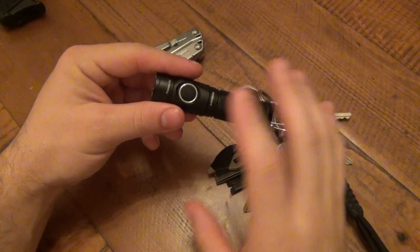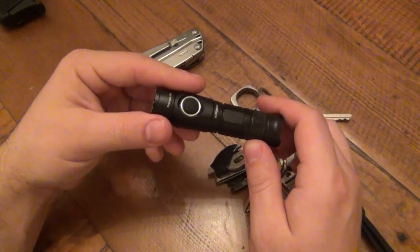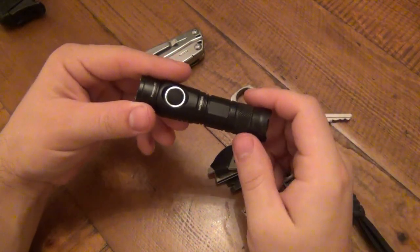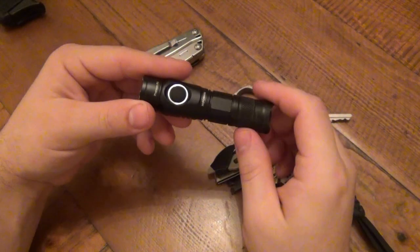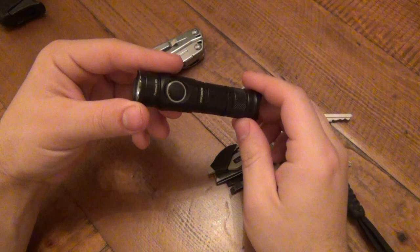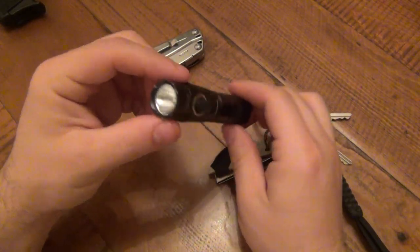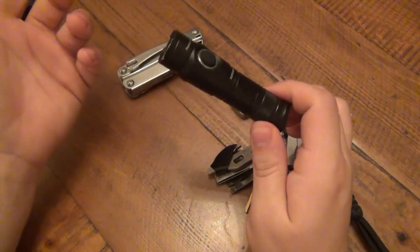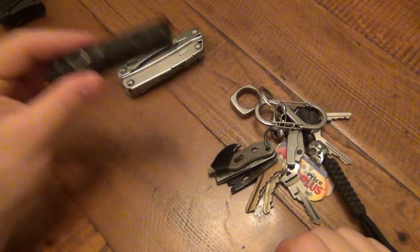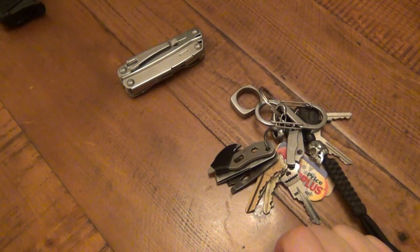So I'm not really comfortable using multi-cells. For an EDC light I'd normally prefer a double-A or triple-A flashlight — technology has advanced so much that you can get a lot of light out of a double-A battery, especially with rechargeables or lithium double-A's. But this specific light I'm just so in love with that it works great, and the CR123s last a long time so I don't have to worry about battery life.